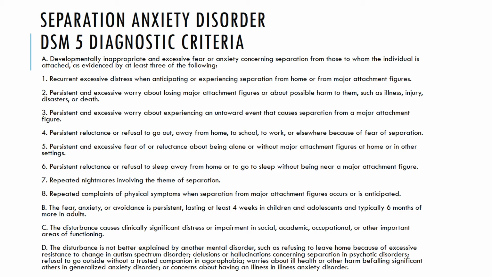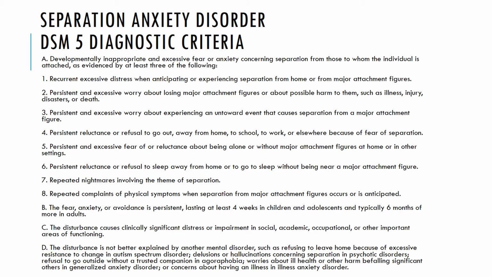Persistent and excessive worry about experiencing an untoward event that causes separation from a major attachment figure. So that means being kidnapped, being abducted, a terrible event that causes separation. Persistent reluctance or refusal to go out, away from home, to school, to work, anywhere where that attachment figure is not going to be, you are not going.